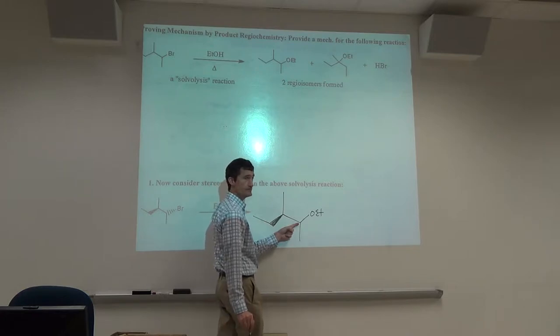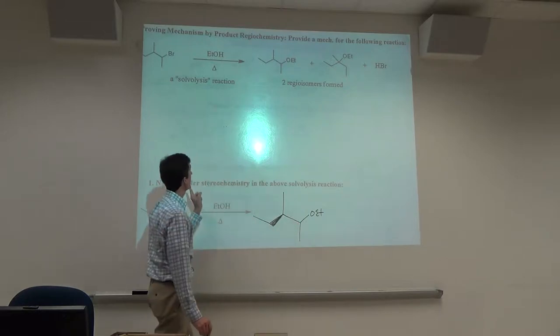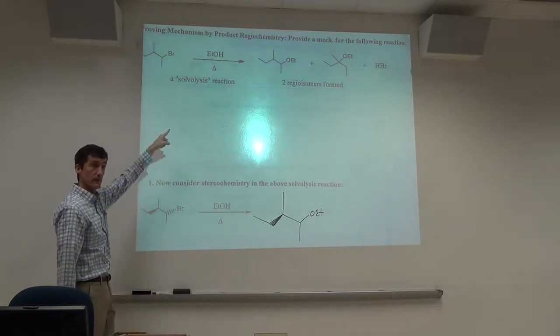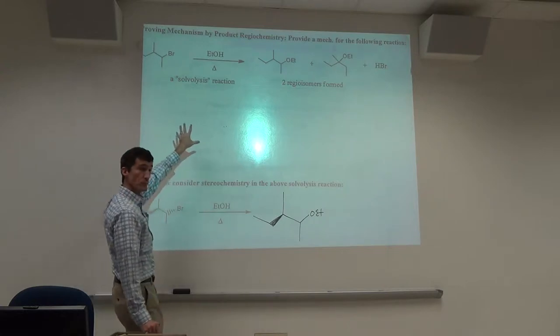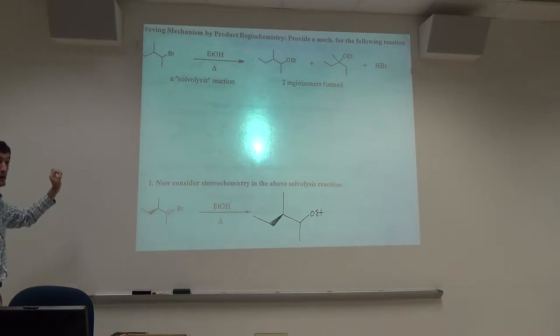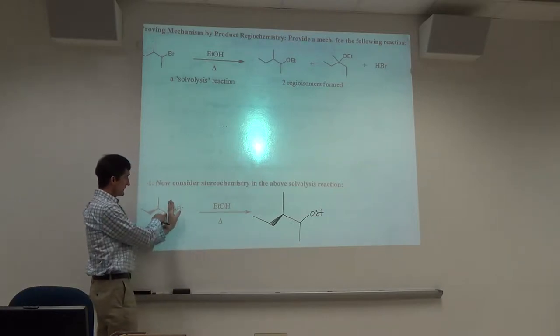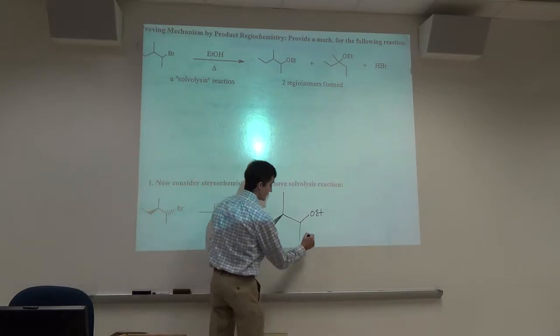Coming out. How would it be coming out, Dave? Because of inversion. No, we did SN1, right? We attacked a carbocation. It's the same exact mechanism, just with stereochemistry. We didn't do SN2 up there. SN1 doesn't have inversion. We attack the cation. Are you going to attack it from the front or back? Both. It's going to be racemic here.